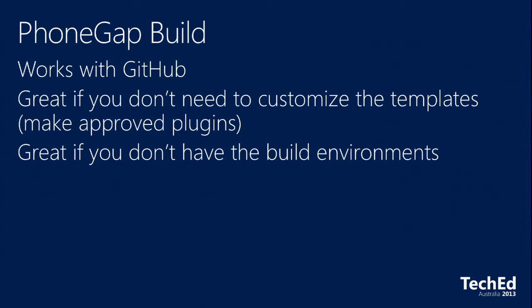The other way to do it is, of course, we've all heard about like the PhoneGap build service. So it works with GitHub. You can even sign in with your GitHub account now. But it does have a few caveats. So if you're going to write a lot of plugins, you need to get the plugins approved with the PhoneGap build service, and when they are approved, they are available to everyone. So the PhoneGap build service kind of has a few drawbacks, in my opinion, with that. But it's going to be great. I mean, if you're not using those plugins, and you don't have an iOS environment, so you can just let it build it, and it does work really, really well.